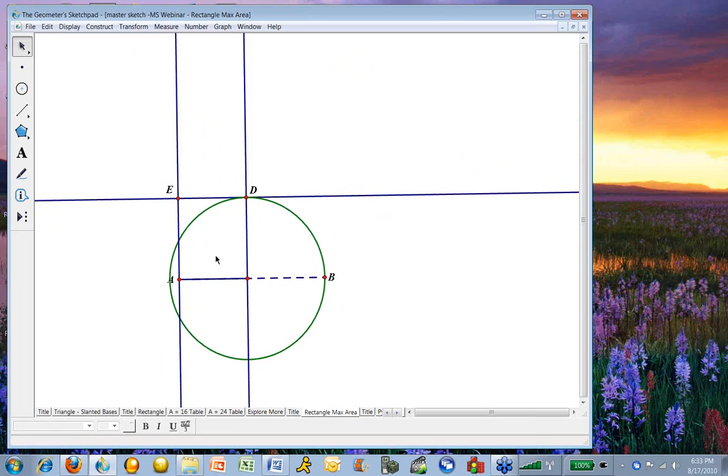I do want to color the inside here, so I'm going to go back and use that Polygon Tool, but this time I'm going to use the one that just colors the interior. Those of you with Sketchpad 4, to color an interior, you choose all 4 vertices and construct the interior. The Polygon Tool allows you to do that in one step. So I'm going to basically follow the vertices again. I'm just clicking each vertex, and when I'm done I double click, and now I have the interior of that rectangle.